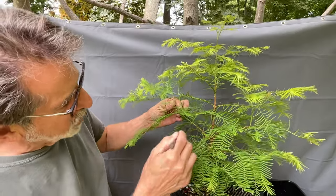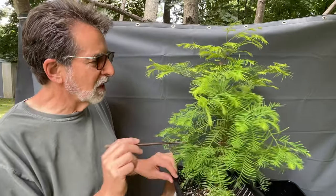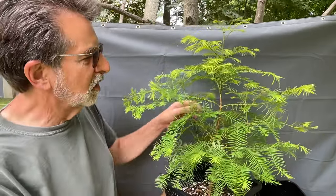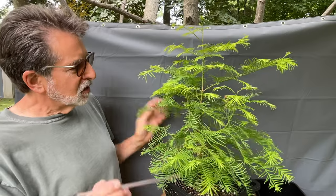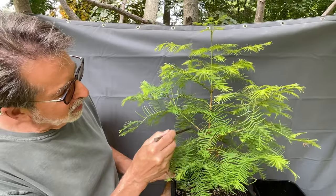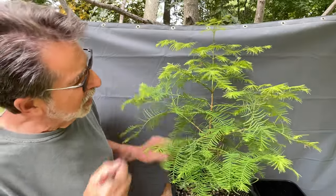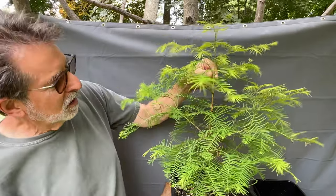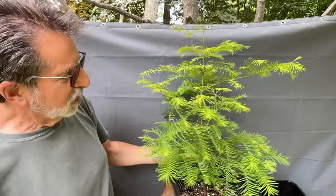This branch shows it a little, and this branch shows it a little. So what I wanted to do in my pruning is favor branches like that, and those that aren't quite there yet in terms of positioning, to wire them into place just temporarily — just to sort of set them until they at least have this kind of arching movement, and then turned up at the end, a little closer to the trunk. Now I don't know where I'm going to chop this one yet. I may leave it this tall, I'm not sure, maybe just a little bit. But that's what I'm going for.